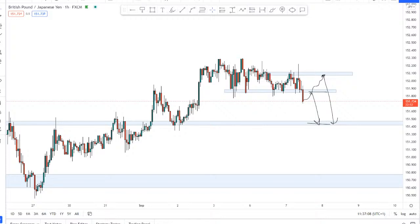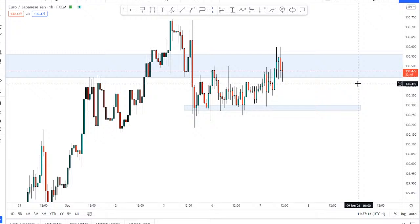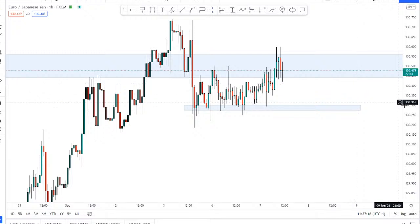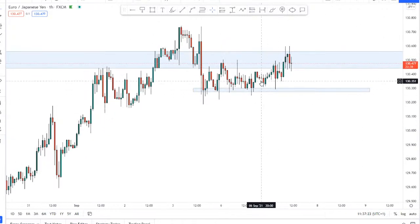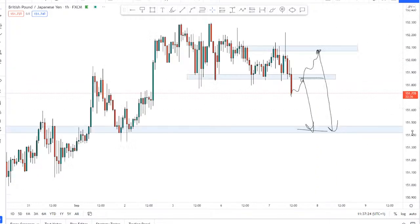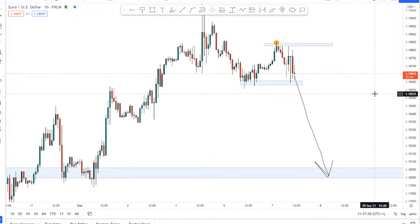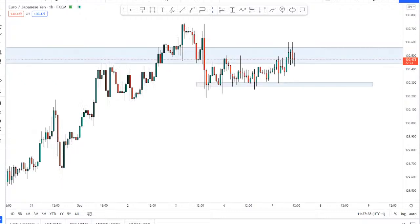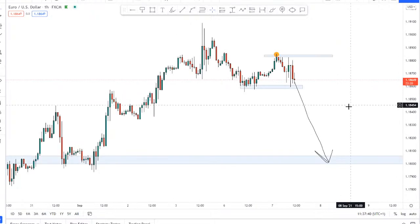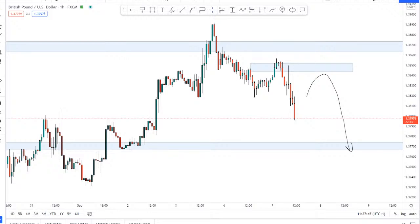Let's take a look at Euro JPY, because Euro JPY again is not moving as well as Pound JPY. Very similar pairs, but you can see Pound JPY compared to Euro JPY looks completely different. Euro JPY looks like it wants to push up, whereas Pound JPY is pushing down, and that's just the strength of the euro right now. So that's why I said Euro USD and Euro CHF, I can see a lot more downside for these pairs, but because euro is a bit strong this morning, we need to wait for euro to see some weakness, and then I think it would just catch up with Pound USD, catch up with Pound CHF.